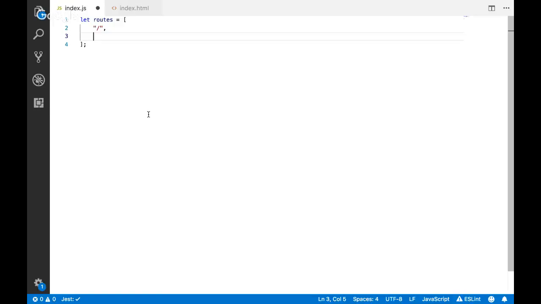But what are some other routes that we want to add to our very simple app? Just some text, some words, something. About. All right. And I'm putting these slashes in here just so that it mirrors that path name bit. Different routing, different libraries will either have those or not have those at the beginning. But contact. All right, let's have a contact. Let's do at least one more.